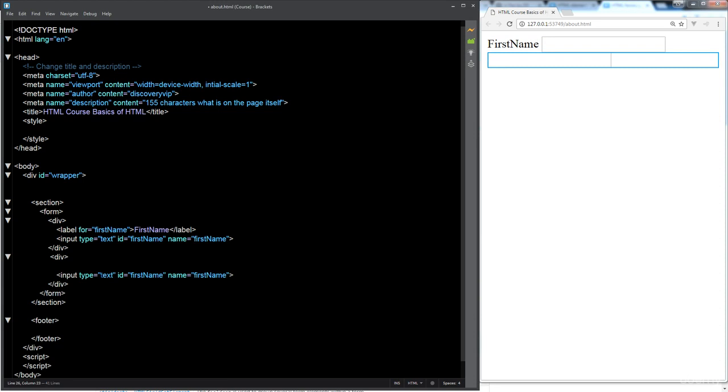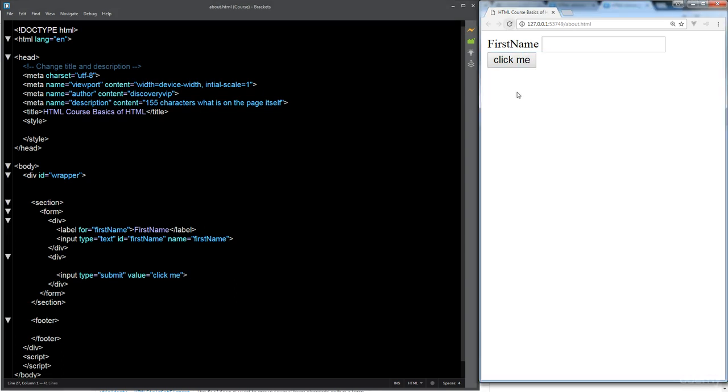We can specify the type as submit because this is going to be a submit button. We don't have to give it an ID or a name because this is going to be understood. We can assign a value that will give us special text within the button here on top of the button. So click me or something like that. And then this is all we need to do in order to create a button. So now it's understood that whenever this gets clicked, we're actually submitting the form.